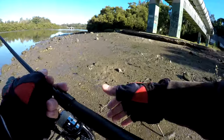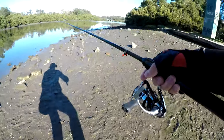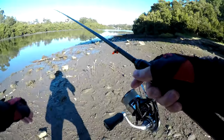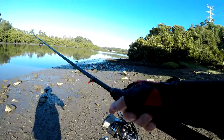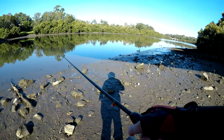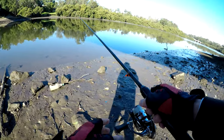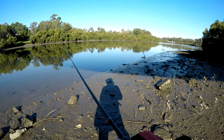I don't know if I can make my way there quick enough through this mud. We're gonna try, just walk a little bit higher along the shore. I'm gonna make my way around. It's probably just mullet, but you know, that's some action of some sort that's got me interested. Just working my way through those splashes, which are most definitely mullet.